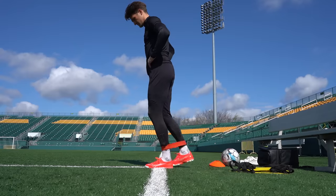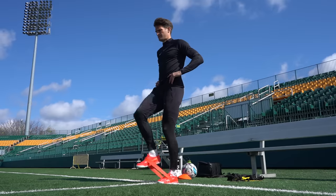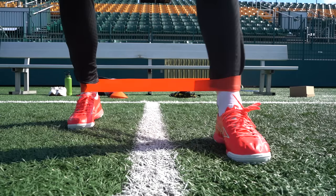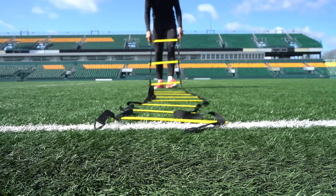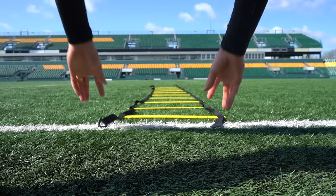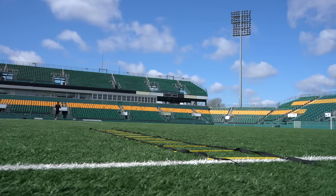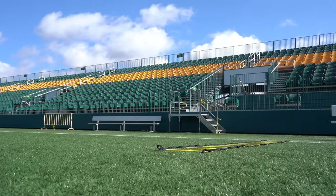An activation band is a thick rubber band you can use to activate hard-to-warm-up areas such as the hip flexors, groins, glutes, and hamstrings — all really important areas to switch on, not only to reduce the risk of injury, but you can actually increase your performance by activating these areas. They're all involved in high-intensity movements, so if they're switched on you'll move more efficiently and get more out of your training sessions.